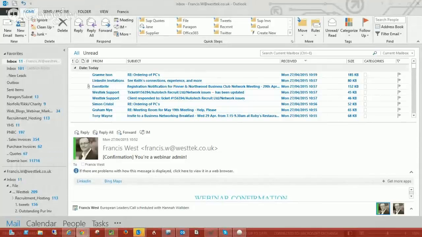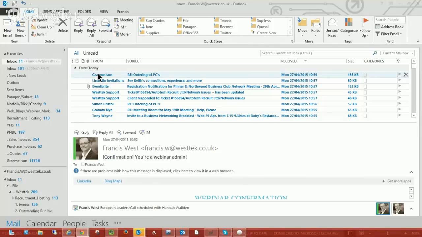So the first million-dollar question is, why would you want to use rules? Well, I'm sure, like you and me, if you're in the habit of filing things or moving things out of your inbox, then it can be a very painstaking task to do it manually. That's why Microsoft introduced rules quite a few years ago in the earlier versions. So what I'm going to do now is just show you different examples.